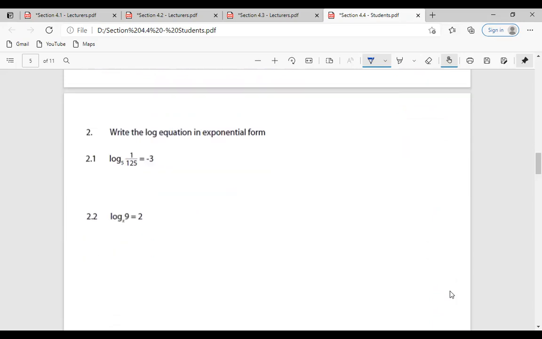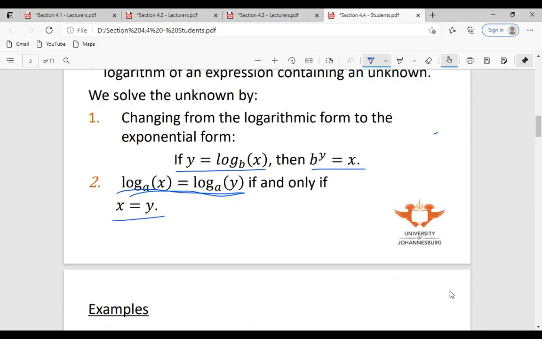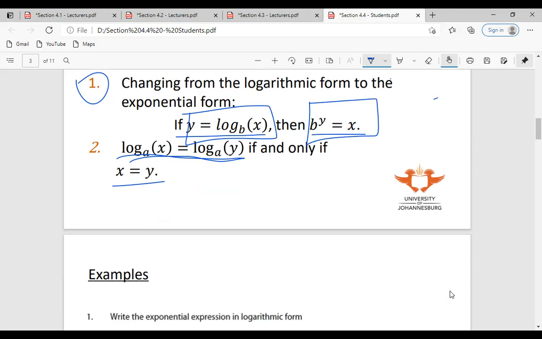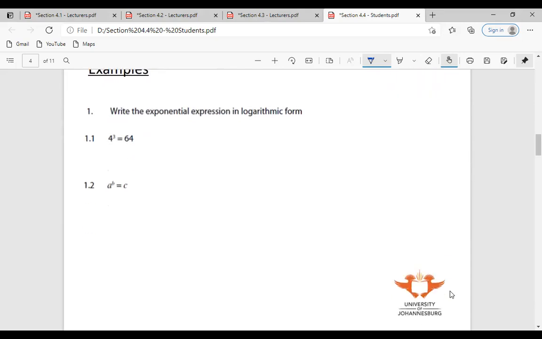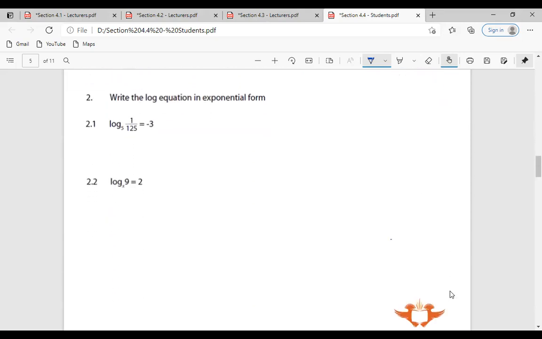So this question says log 9 base x is equal to 2. All right. So in what form is it? If you look at it carefully, you will see that it's in form 1. Log of some argument is equal to a constant. So we now change it to the exponential form and then we solve, so that we separate the log from the expression containing our variable.